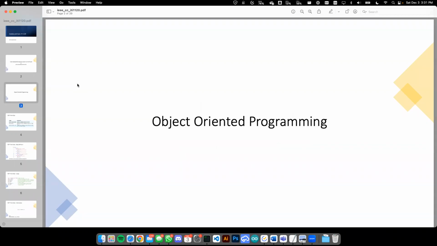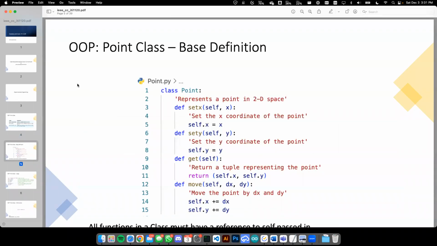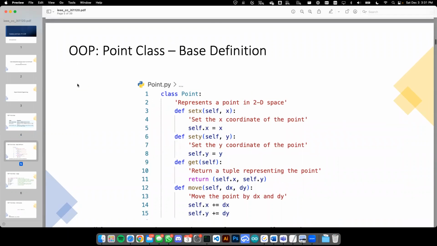Okay, so object-oriented programming. You guys have probably seen this before in class, I hope. Object-oriented programming is basically you're creating an object. You could create an object for an animal, or for a point. You can create whatever object you want. And you have your methods and you have your properties. Okay, we'll go to the next slide because I think it does a better job.